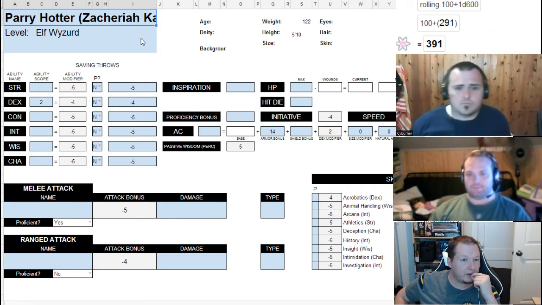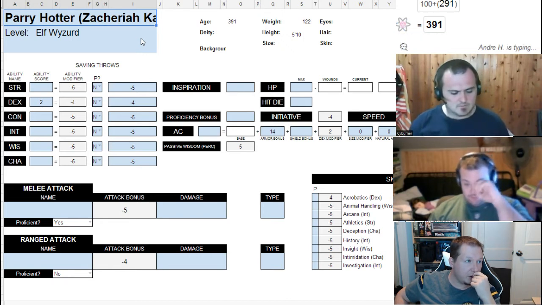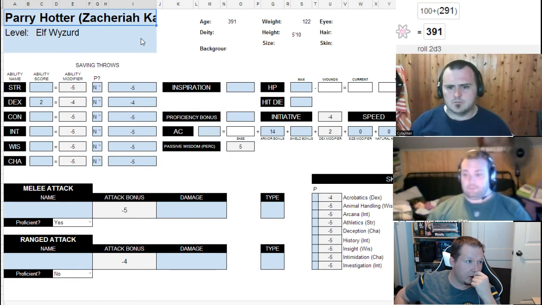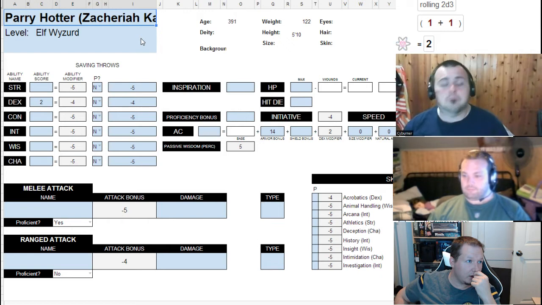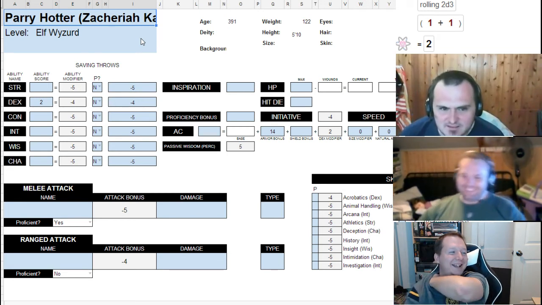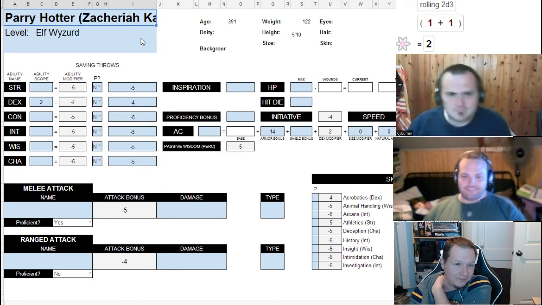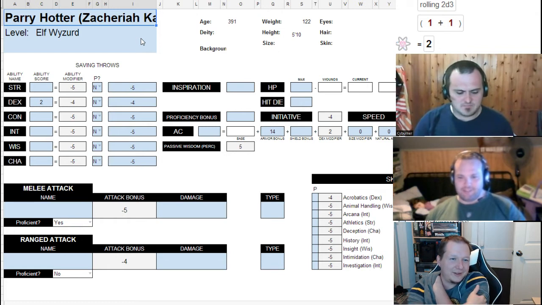Now, what is your alignment? Yeah, 2d3s. Good's low. You're lawful good, or chaotic evil. You are one extreme or the other. Sure. Okay. Your size is medium. You don't need a deity right now.